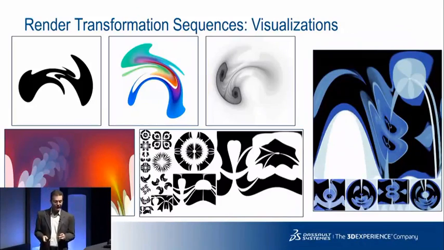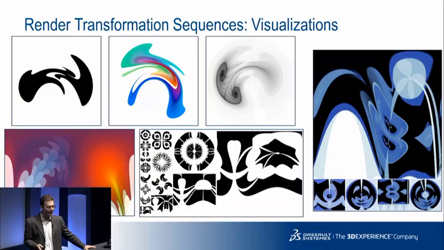Now, having done that, of course, we got to figure out how we want to render these things. There's lots of different ways that I've experimented with. I've talked about a few of these. Obviously, you can just do black and white. You can do colored versions of the rendering, starting with a colored square, which I'll show more about in a second. You can do this sort of grayscale layers approach. You can switch to blue scale, right? That makes it kind of more interesting in some ways. You could do a color swatch and then layer that over top each time, and you can end up with some interesting results that way, as shown in the lower left.